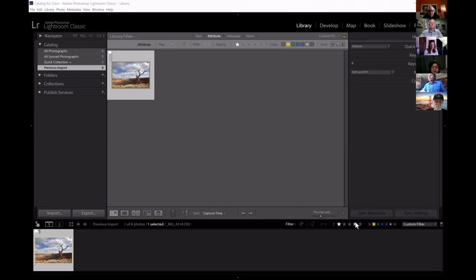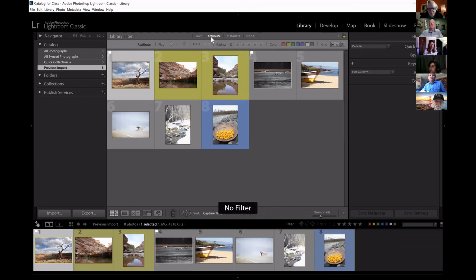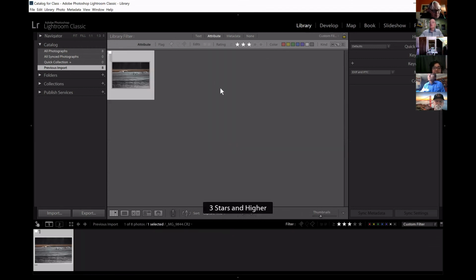All right. So, how's everybody doing? I have a question. Okay, go ahead. So I'm on that same attribute tab, and I'm seeing the color panel, but I'm not seeing the stars as highlighted. Like I had a photo that I rated 3 stars, and then it's not. So when you come up here and click on the 3rd star, nothing shows up?